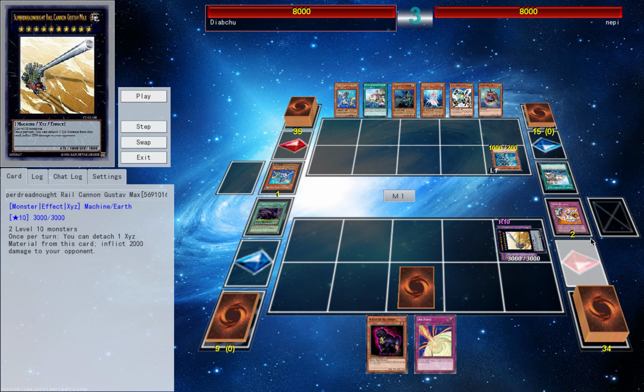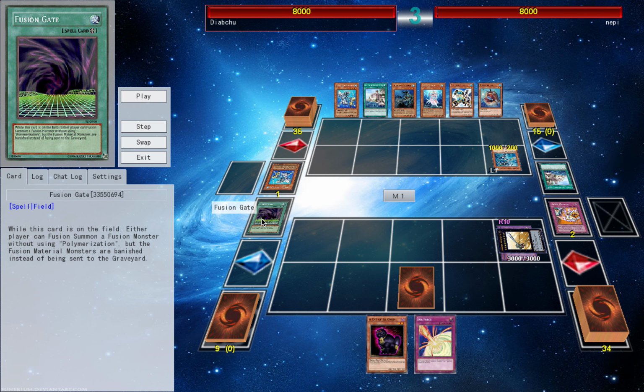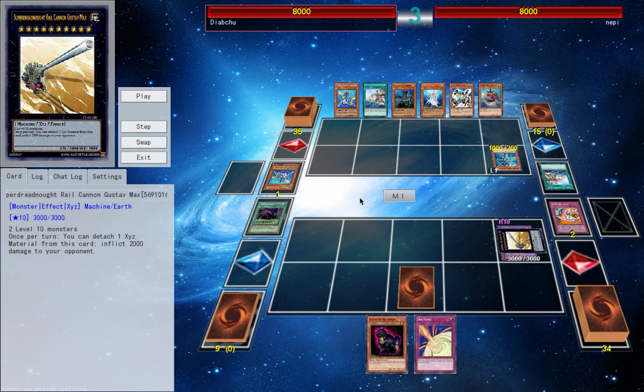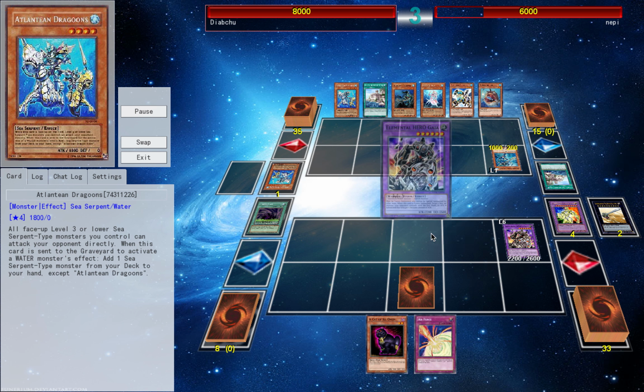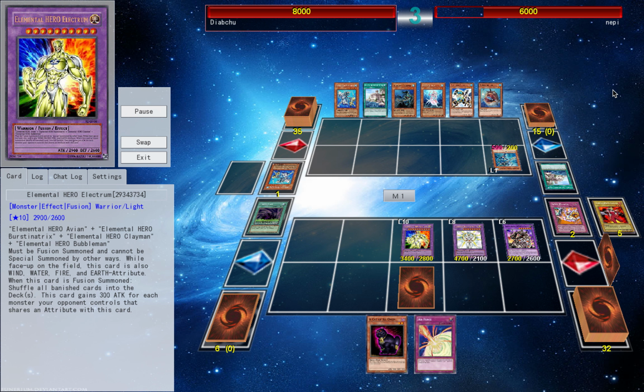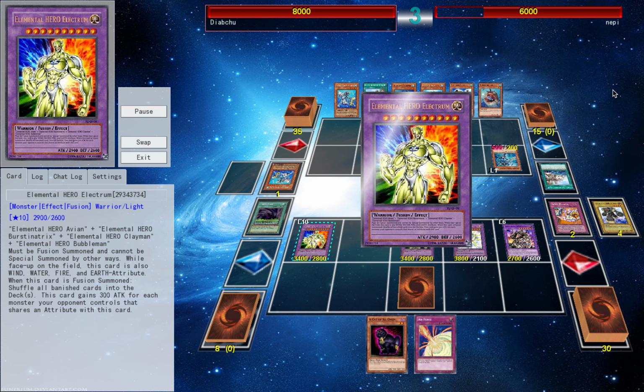So basically the idea is, you use Chain Material, and then because of Fusion Gate, you never have to worry about using Polymerization. You just banish all the materials. So you constantly banish materials to load up your field with monsters. The downside to Chain Material is that any monster fusion summoned using its effect, which basically means if you fusion summon from your deck, that monster gets destroyed at the end of turn. But with the Gustav Max OTK, that really doesn't matter because you'll be recycling Electrum over and over again to keep popping out Gustav Max. And as the name of the deck suggests, you're just going to OTK him with 2,000 burn damage.